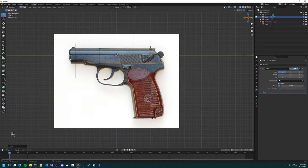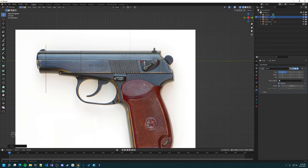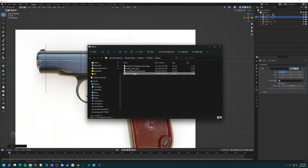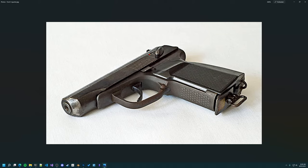One thing, I've noticed a couple of areas that I think might be a little bit trickier in terms of the topology. This little arc here might be a little tricky. This rear hammer, depending on how much detail we want to put in, we might put in one loop cut there and drag that out or bevel that. And otherwise, maybe just this thumb grip looks a little bit curved. I think I've got a 3/4 view that I just collected that might show that a bit better. Yeah, so there's a bit of a notch there. Depending on how much detail, again, we want to put in, we'll try and go for that. But otherwise, it should be pretty straightforward.